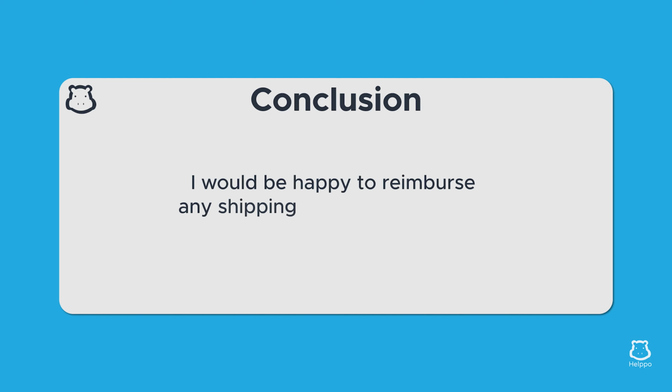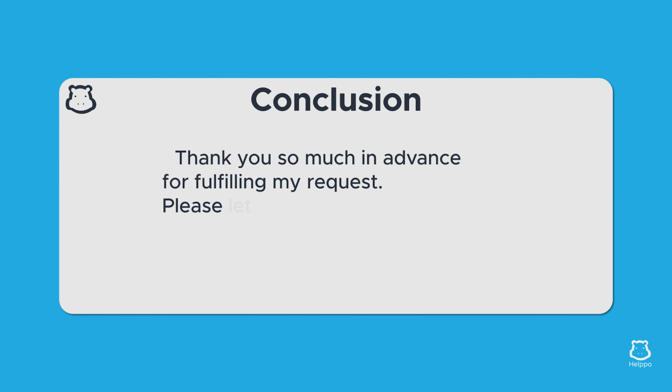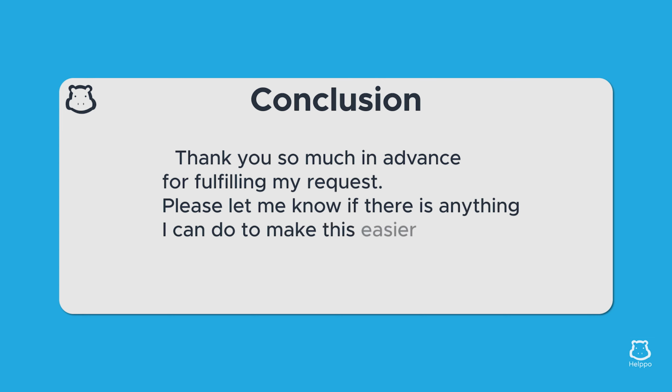In your last paragraph, you can state something you can do on your end or an action you can take. I would be happy to reimburse any shipping costs you may incur. And of course, we want to thank them for their cooperation. Thank you so much in advance for fulfilling my request. Please let me know if there is anything I could do to make this easier for you. Finally, we would normally close with the word "sincerely."